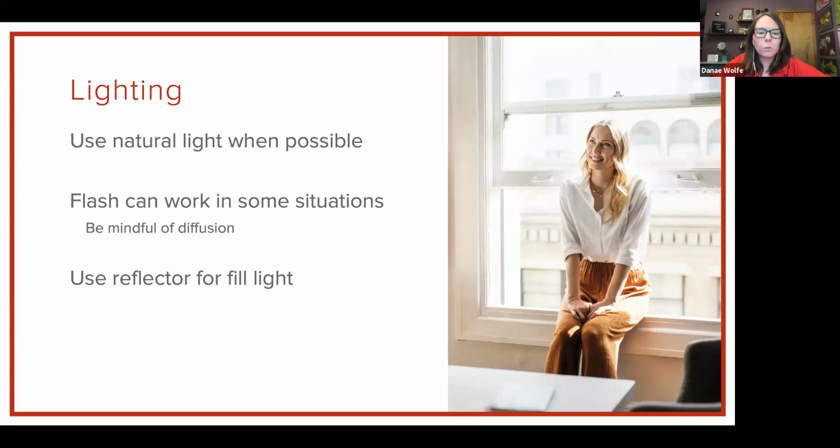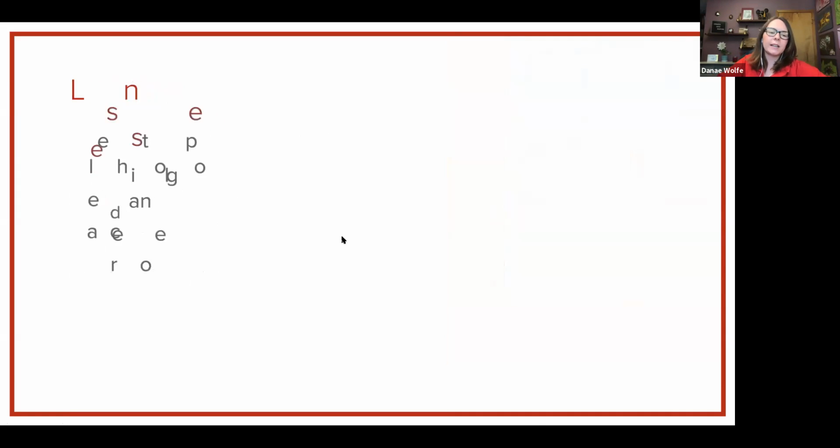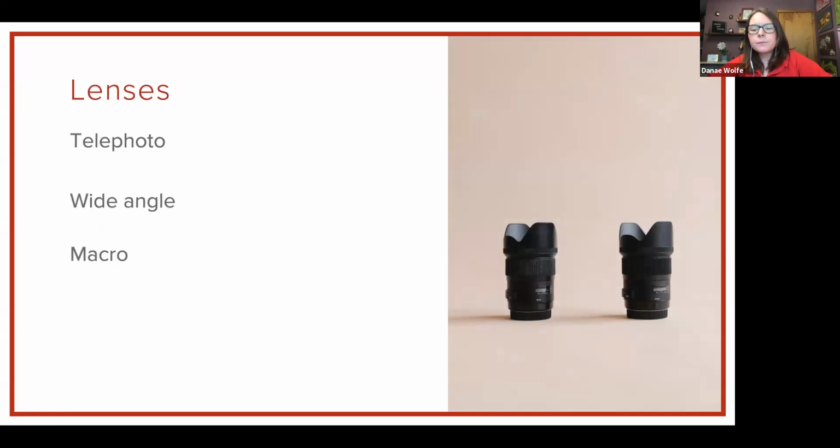It's just one more tip to use a very inexpensive piece of equipment. Now, I don't want to spend a ton of time talking about specific lenses, because the lenses are going to be pretty specific to what it is that you want to photograph. I get a lot of questions from my peers in Extension like, hey, I have some money, I want to buy a camera kit. Where do I start with lenses? And I always ask them, well, what is it that you want to photograph? Because that's going to dictate what lenses you should buy.